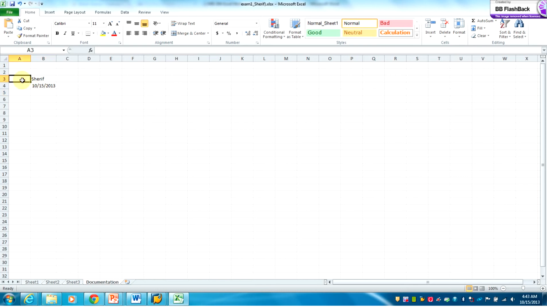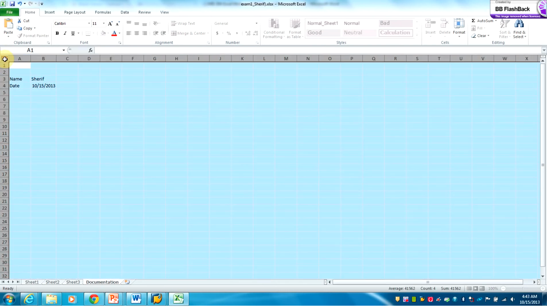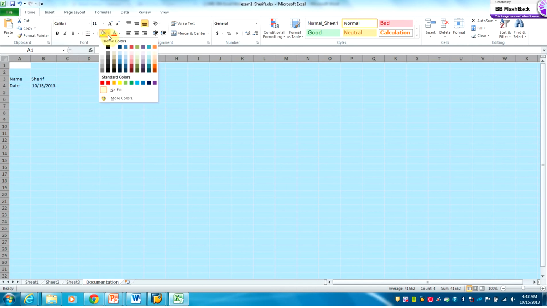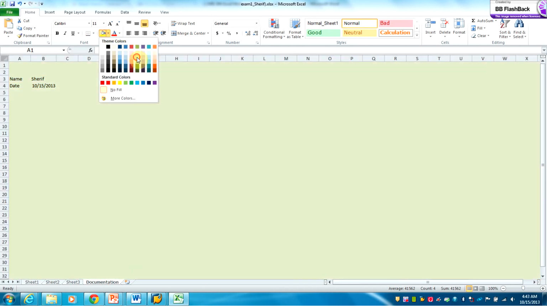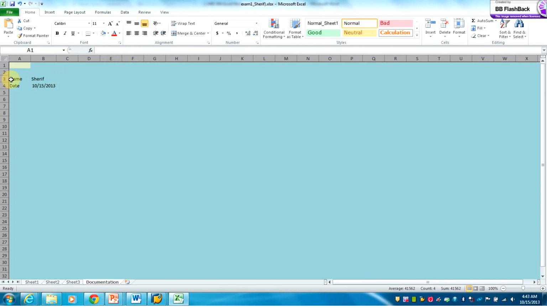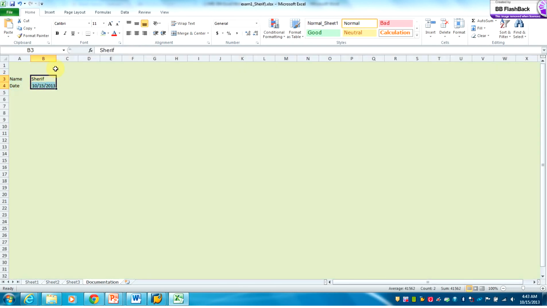Now you are asked also to add labels, and then change the background for the whole sheet to light green, and then change, I think it was this, to light blue, and then add double borders around.